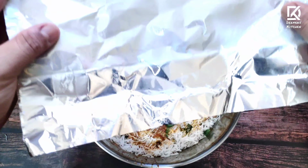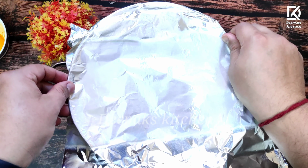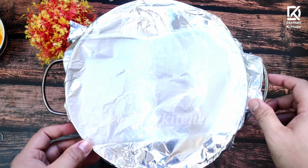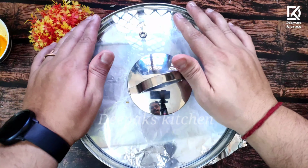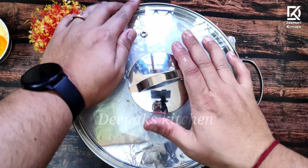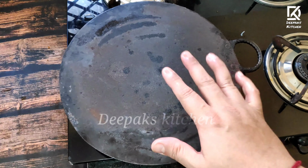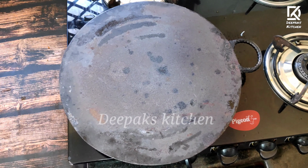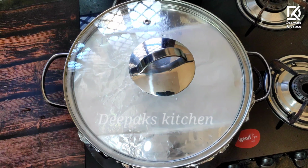Here I've taken an aluminium foil like this, and I'll place it here and close this so that no steam escapes while cooking. This will be my instant dum. And I will place the lid, press it nice and good, and this is now ready to put on the dum. If you can see here, I have kept a griddle to heat. If you don't have a heavy bottom vessel, the chicken or the meat should not get burned. That's the reason I have kept a griddle. On top of this, we'll put this vessel.